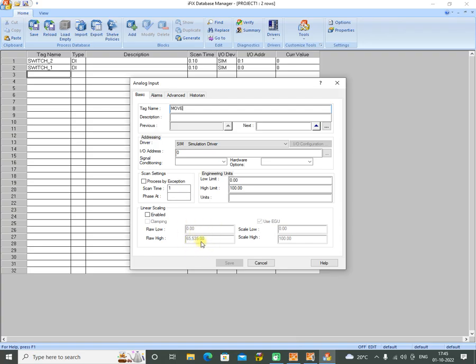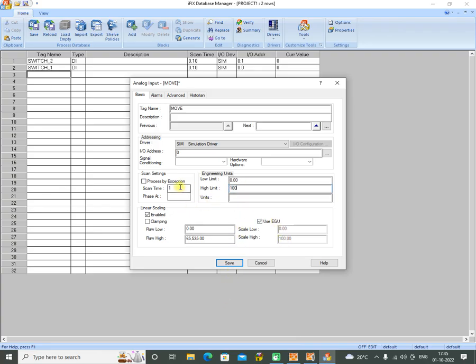So what is the raw value? 0 to 65535, nothing but a 16 bit unsigned integer that I am scaling for 0 to 100. If you want to change it, just enable the scaling and you can change it from here. Clamping and all you can do from here. Otherwise you can change it from here also. See, 200 I want, so it will update once you save. Okay, let us go with 100 only.